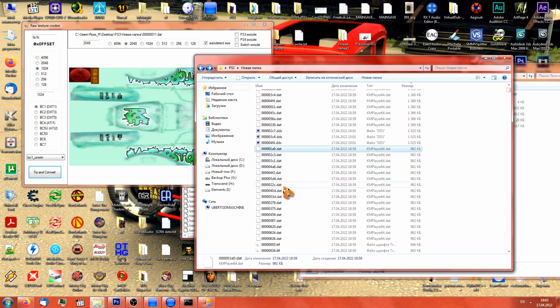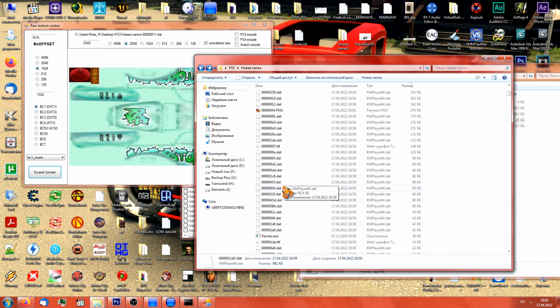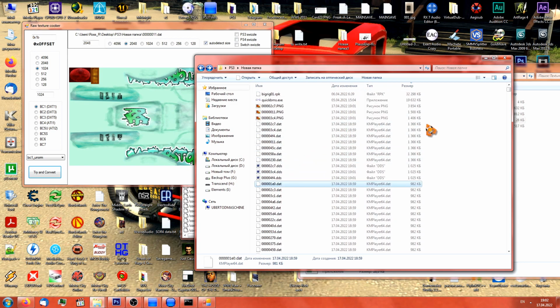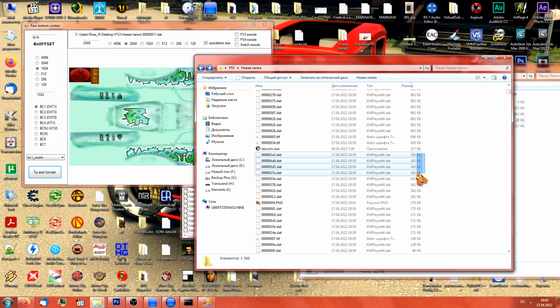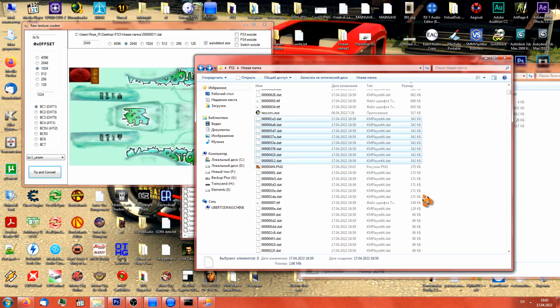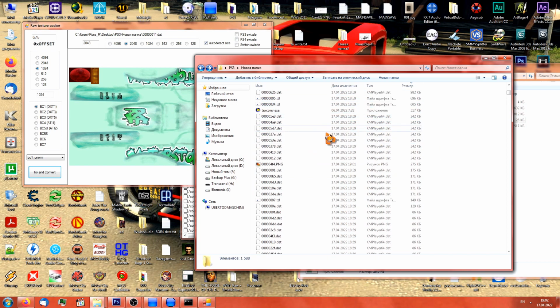However, you gotta keep in mind that it has a bit incorrect size if you are going to do a manual swap. Now we also should locate an alpha channel. Alpha channel is the thing that determines reflection in Motorstorm Pacific Rift, and it is saved separately. So we have 7 textures, so we should have 7 alpha channels. 1, 2, 3, 4, 5, 6, 7, 8. I believe it's not 8, but let's try it.